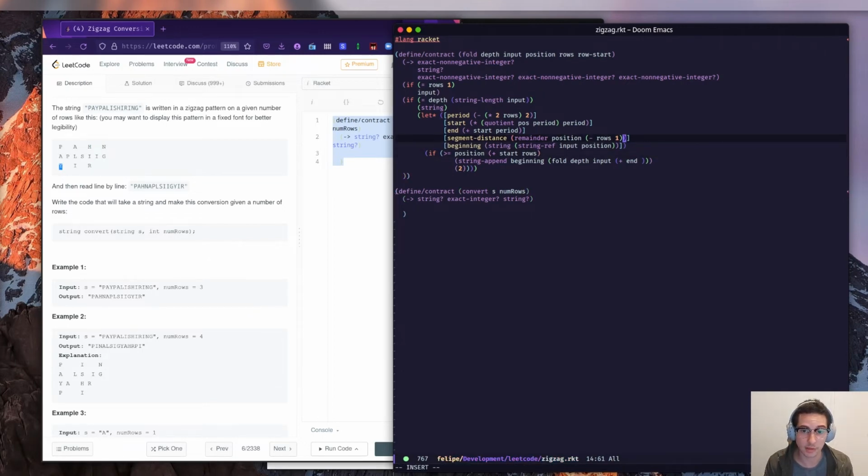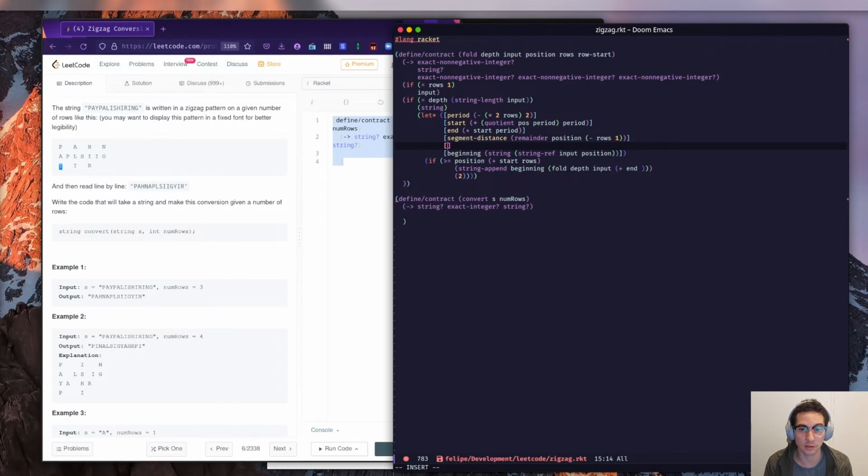So that's the segment start distance, and then segment end distance is just rows minus segment start distance. Is that correct?